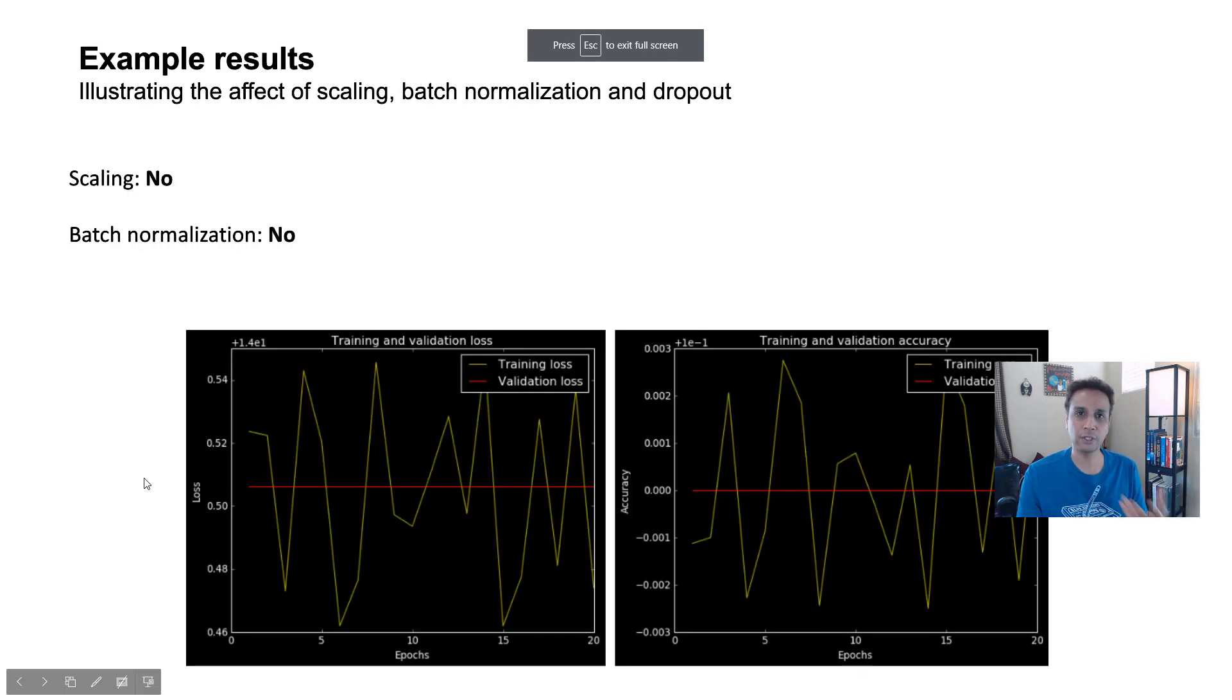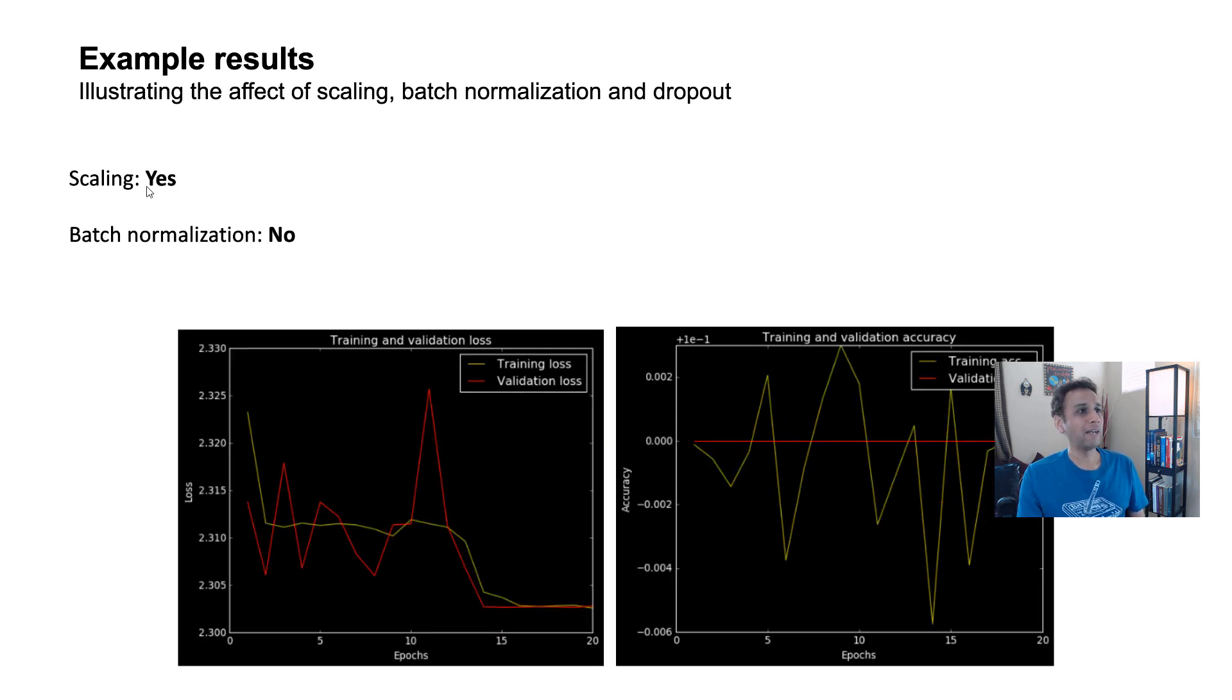You can do this on your own datasets to find out. Here, I haven't done any scaling or batch normalization. I'm not including dropout because dropout did not show much of an effect. You see how crappy this is. The training loss is all over the place and the training accuracy is also jumping all over the place. And my validation accuracy is like at 0%. It's like nothing is happening. In this example, I mean, I got to do something. The values are all over the place.